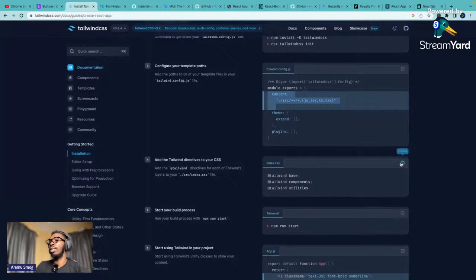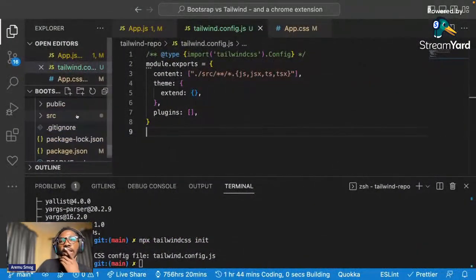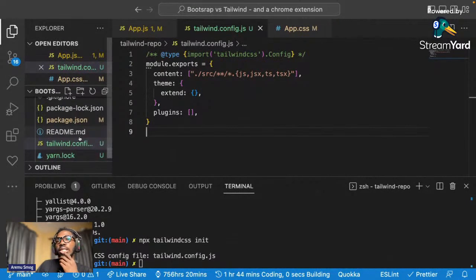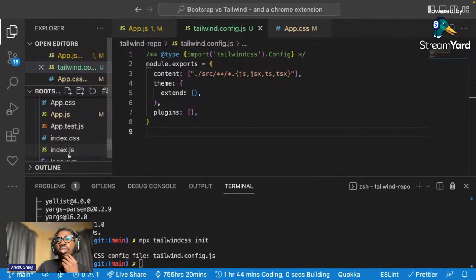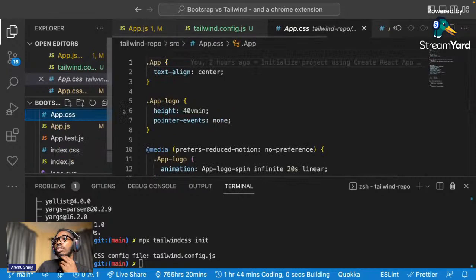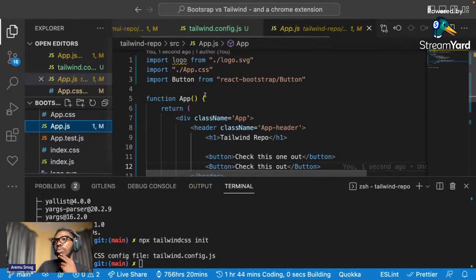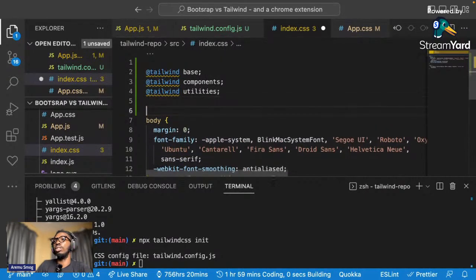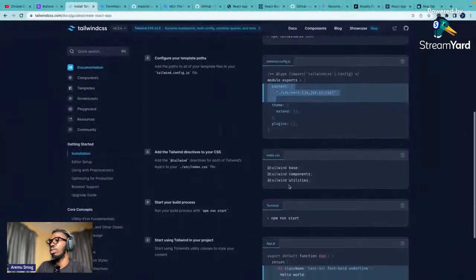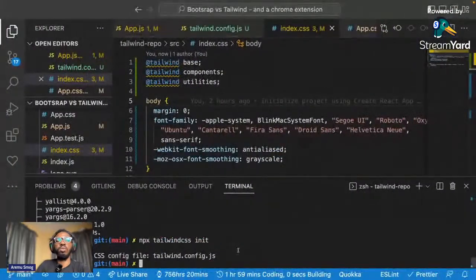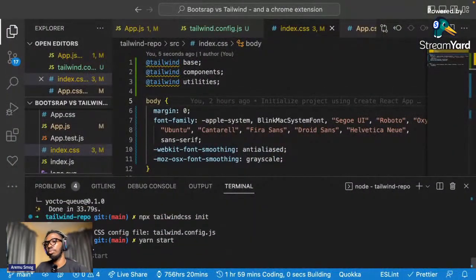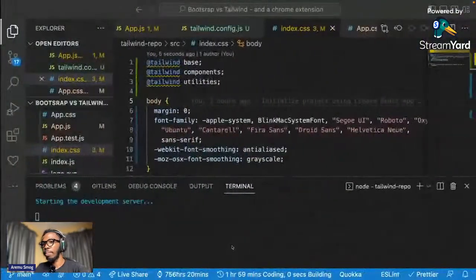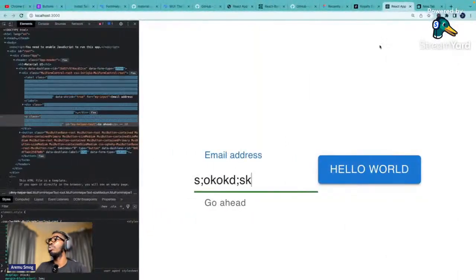So I'm just going to come over here, right, and come over to index.js source, index or app.css. I think I'll prefer app.css because that is app.js. Let me see. Index.css is imported everywhere. So I'll put it in index.css. Then @tailwind base, @tailwind utilities. Then we can do npm run start. Then we can do yarn start. Local is 3000.